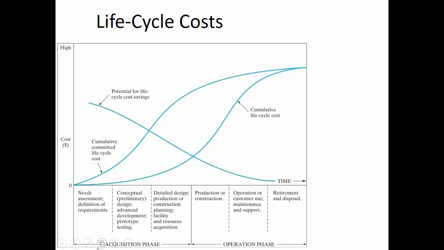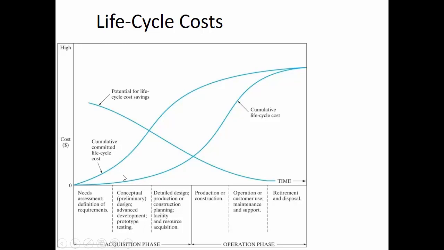At the beginning of a project, what this calls the acquisition phase is where you're beginning to do planning for a project, where you're looking at what the needs are for the item. So maybe the project is building a factory. If you're thinking about building a factory, the first thing you do is look at what the factory needs to do, and what kind of capabilities the equipment requires.